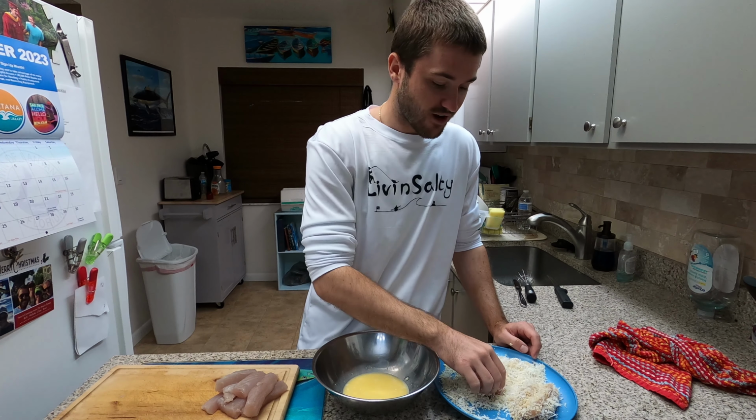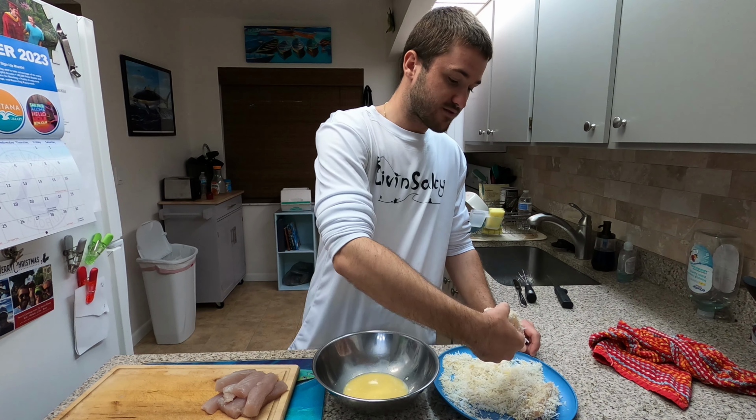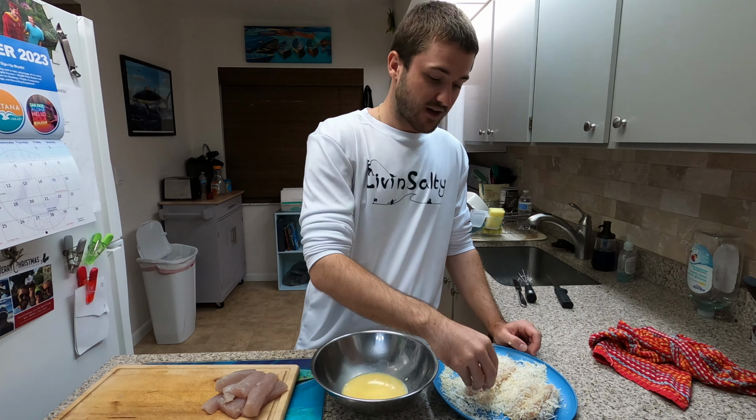Then the rain cloud closed off ourselves. It closed off in between us and the inlet. So we ended up having to go through some pretty heavy rain to get back to the inlet. Very, very luckily, once we got practically in the inlet, we made it through the rain cloud, or at least to the other side of that section. So we didn't have to go through the inlet in the torrential downpour, which was very nice.